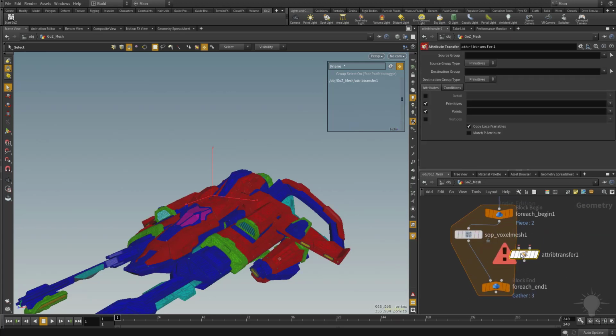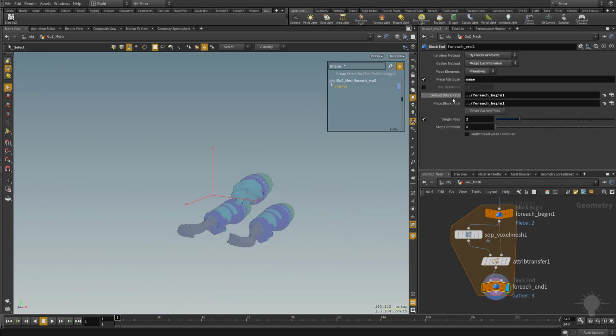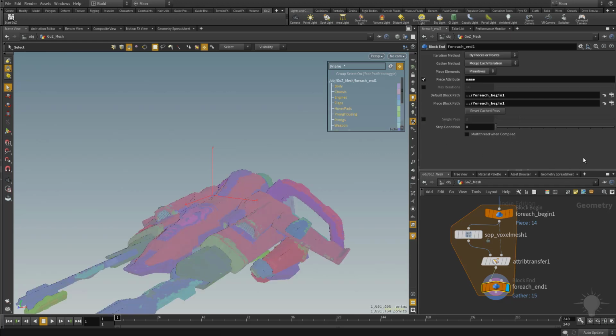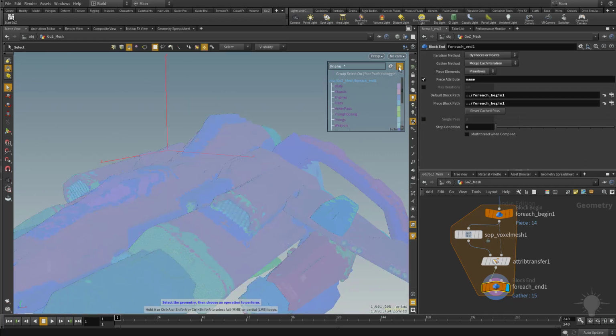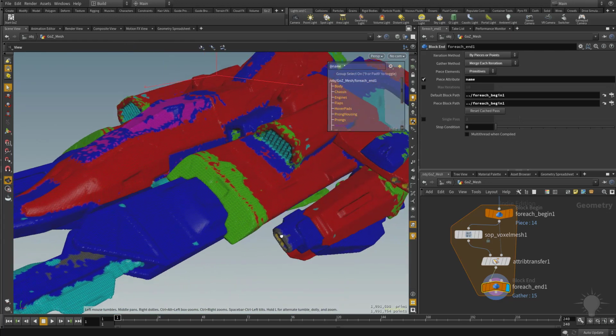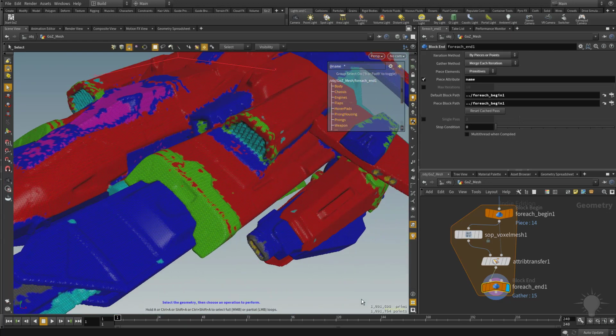And just like we did before, I'm going to plug our voxel mesh into the left side, our attribute transfer, our for each here into the right side, and then both of these results are going to go back into that left side of the for each node. So we're going to voxelize, transfer those names back, and then go back to the for each. So if I click on the for each node and make that visible, and let's turn off single pass. And we look at the results, and you can go ahead and turn off this color groups and viewports. You can see by default what it's transferring.